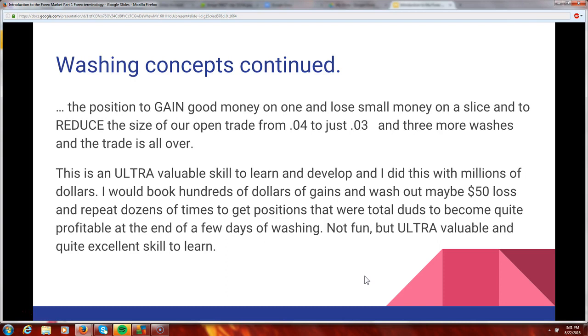And you have no idea how great it feels to look at one of your trades and you see one of them and you're down $1,000. Now, I'm talking when we're at much bigger account sizes than where we're starting right now. You've got 50 grand in your account, you made a couple $1,000 or something, and you've got one trade that's down 1,000, and you work on it and work on it like mad, and at the end of a couple of days, you took that $1,000 loss and you turned it into a $1,000 gain. You will be very happy to know this skill. And I was taught by a master at it. I'm telling you, he was really good.